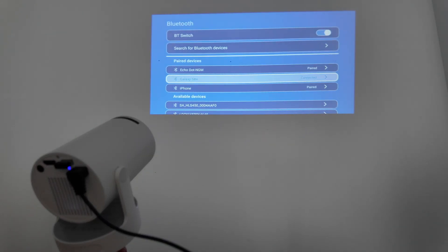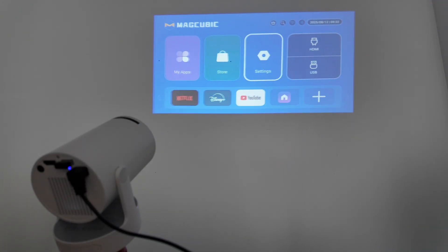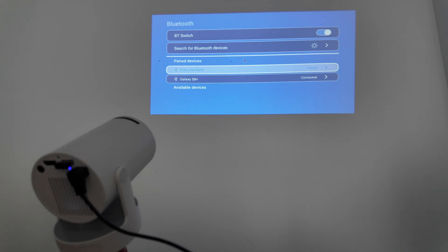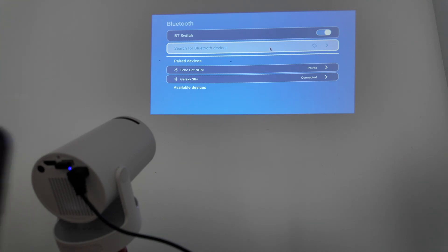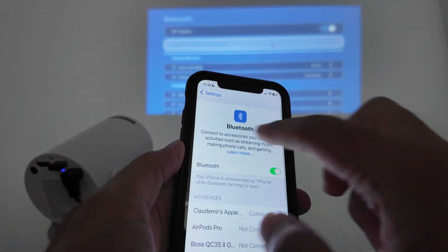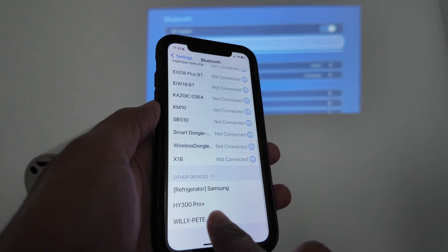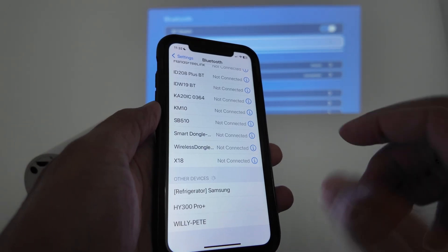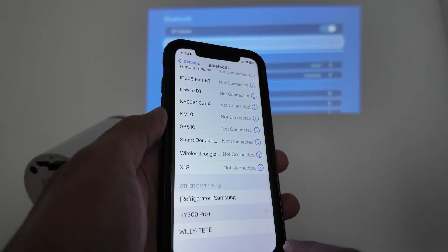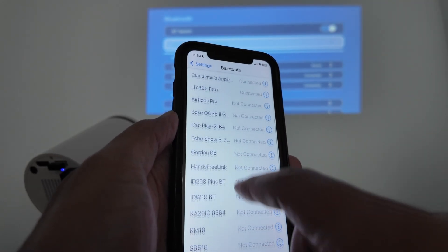Come here to the projector as well and come here to iPhone that's paired and un-pair. So let's say you just start fresh — that's the first time you're trying to connect your phone. You just grab your mouse, come here to settings and Bluetooth. Here you don't see your phone yet, and then you're going to search for Bluetooth devices. Just click here, come here to your phone, get to the Bluetooth screen. You just need to come here to settings and look for Bluetooth. Here you see that you can just look for the available devices. The phone can find the projector because I'm on the screen there — as long as I'm here on the screen with the projector, it's going to be findable. So just tap here, wait for it to connect. There's a chime to show that it's connected now.